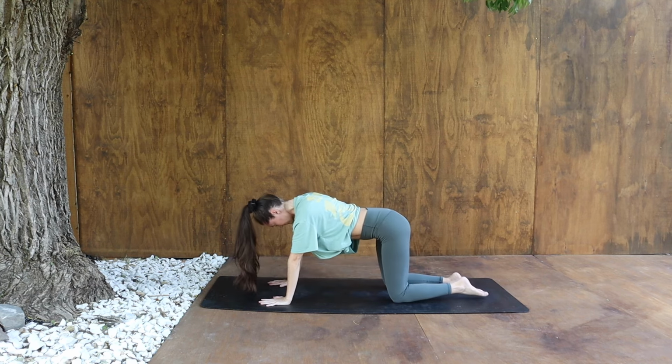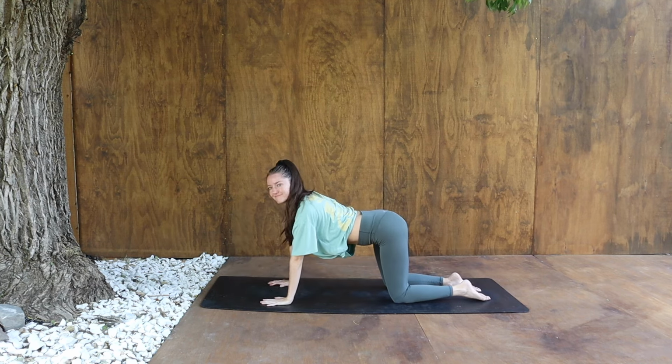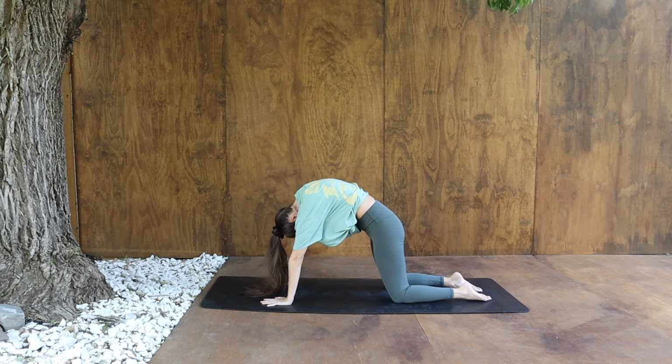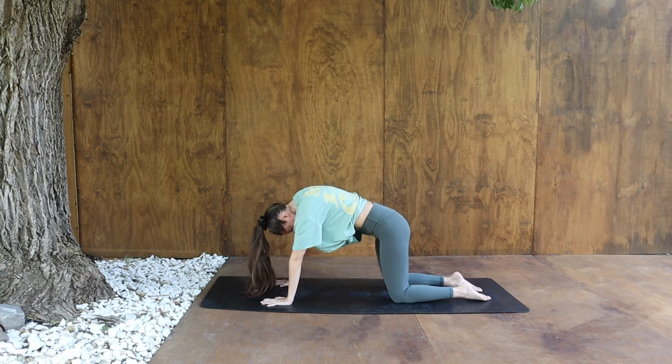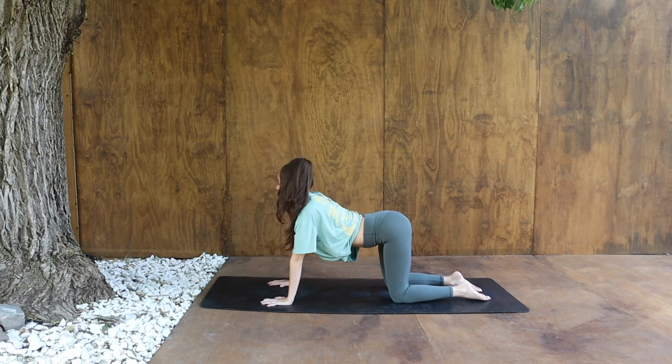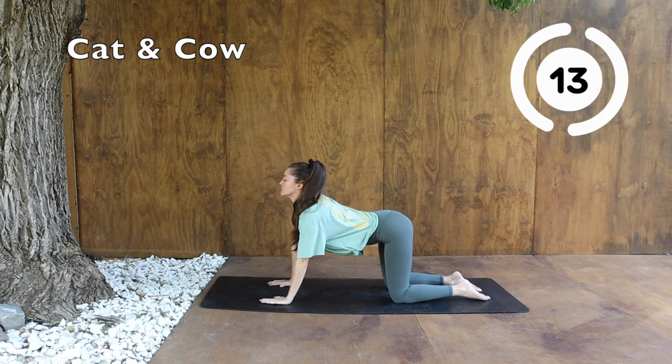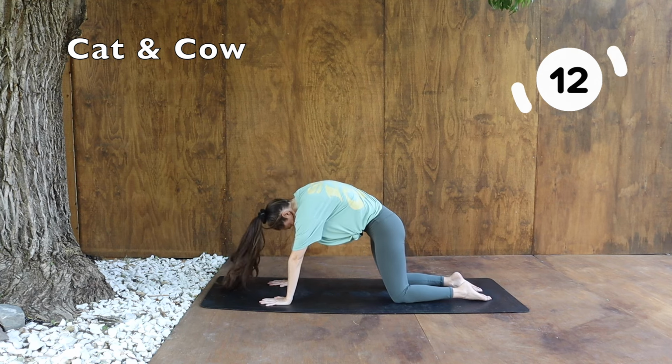And on your inhale, meet me in the center. Arching your stomach and your mid-back all the way towards the sky. Chin tucks to your chest. Exhale and release your belly to the mat and arch your head all the way back. Staying with your breath, move back and forth a few more times within this cat-cow.